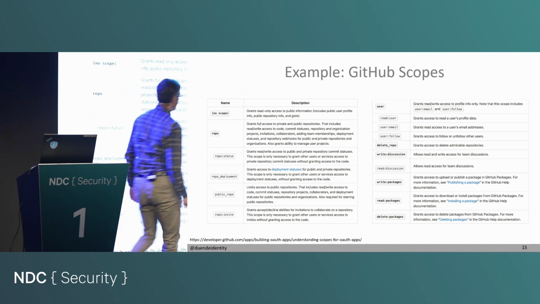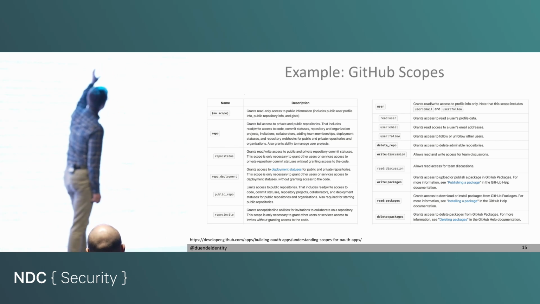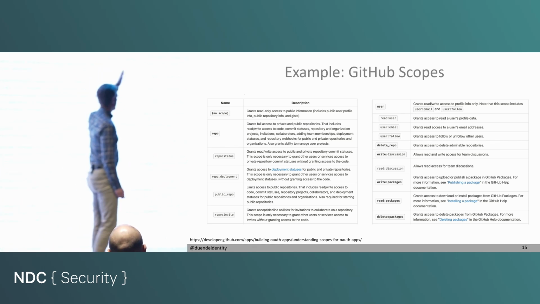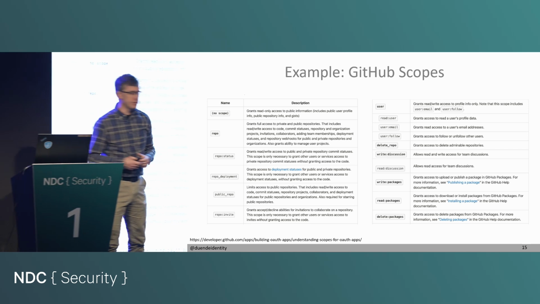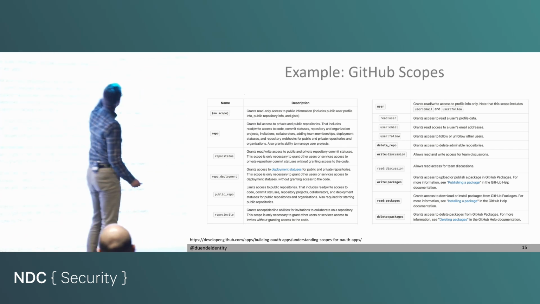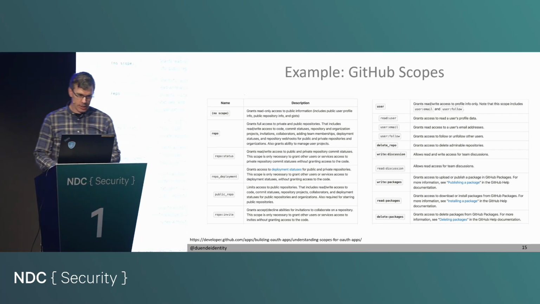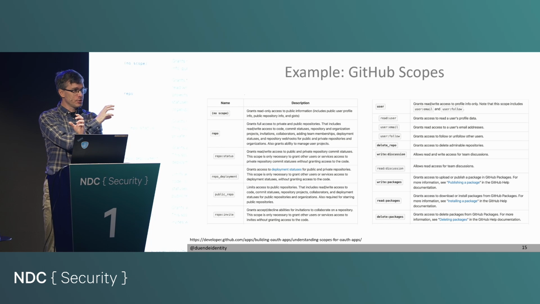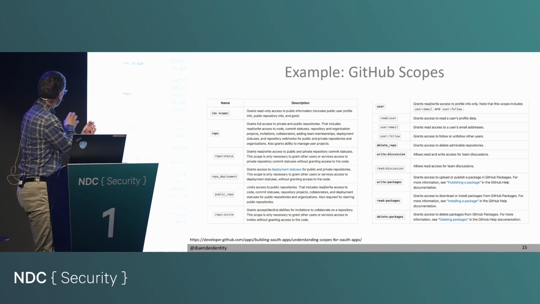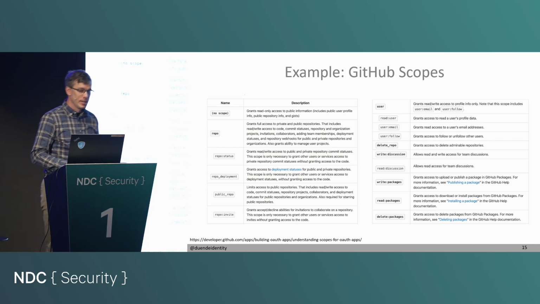We have, for example, user, which is a master or main access to the user information, and then we have some more fine-grained scopes if we just want to use a subset. That is good because if I want it all, I do not have to repeat all of these, but I can just refer to this. This slide is also a great proof that naming is hard. What is the naming standard here? Is it object colon action or action colon object or underscore? It's repo underscore deployment, but repo colon status. So, well, it works, but naming is hard.